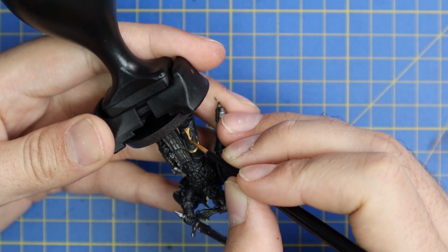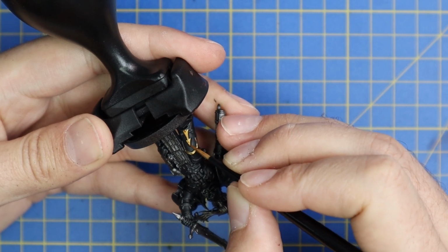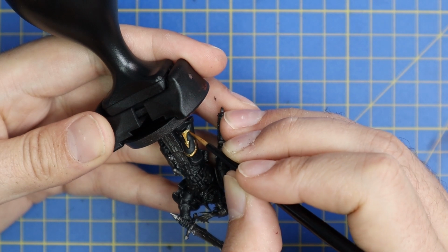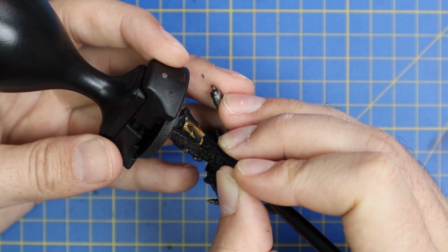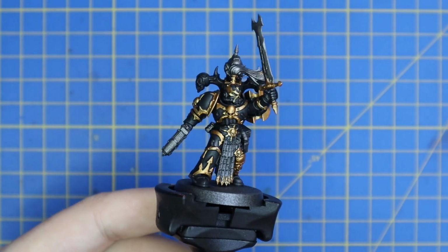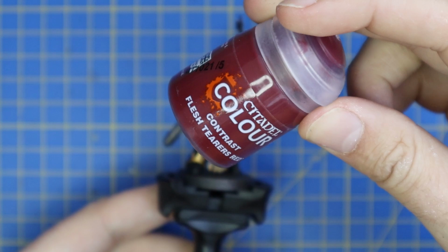So you've just got to take your time. The neater you are at this stage, the better the miniature will look at the end, especially because the gold will show up quite starkly against the black. So if you make a mistake or you hit the black, it's going to show up quite poorly. So just try and make sure you take your time with this and don't get frustrated like I may have done in a few different parts. But this is all of the gold trimmed on the miniature. As you can see, it's quite a lot.